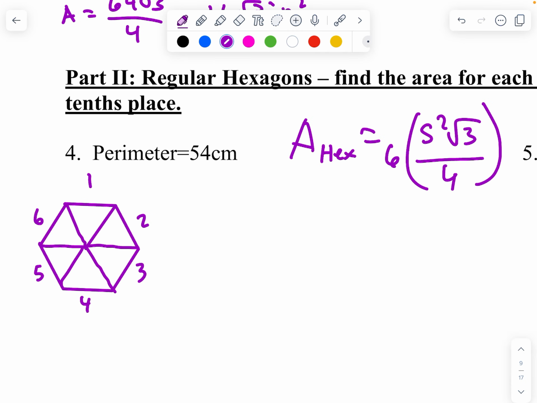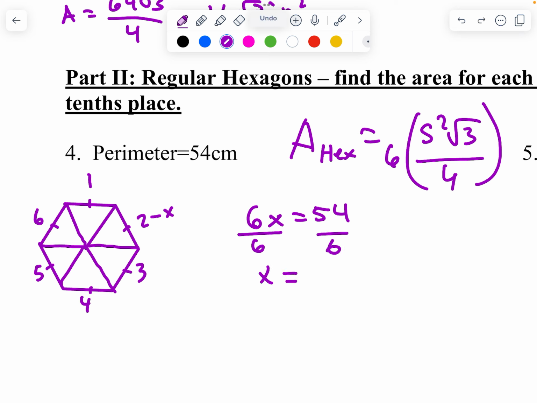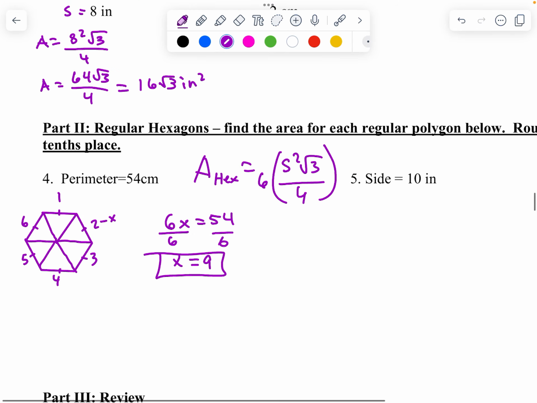Now, for the perimeter of a hexagon, well, if we have 6 congruent sides and we don't know any of them, we can just label one of these x. It doesn't matter which one, right? Let's say that's x. We have 6 of them. We have 6 x's, right? One, 2, 3, 4, 5, 6 are all x's. So if I add them all up, I have 6 x's, and that perimeter is 54. So if I divide both sides by 6, well, then I'm going to get 9. And that's my side length. My side length is 9. Let's just leave it as x equals 9. But remember, this is my side length. Side length is 9.